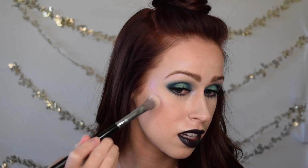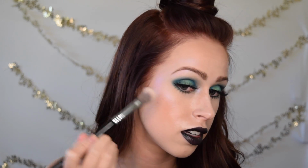And before my face dries, I'm gonna take my little, where did I put it? I'm gonna take more of this face highlight, and I'm gonna put more amethyst right here, because homegirl's got issues. So I got issues, I know I do. Wow, I'm so in love, it's disturbing.